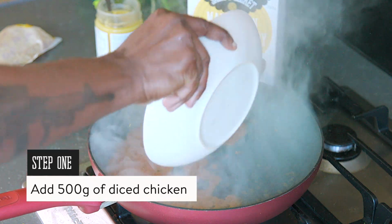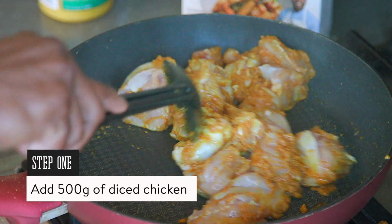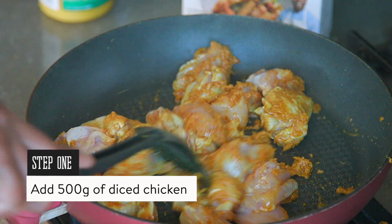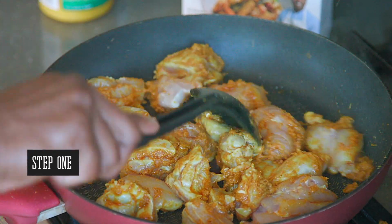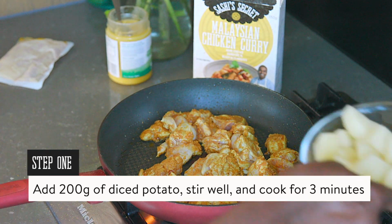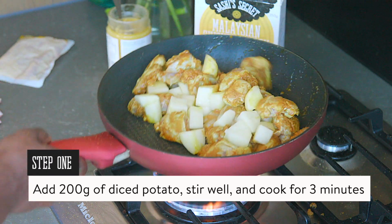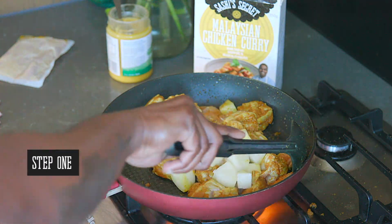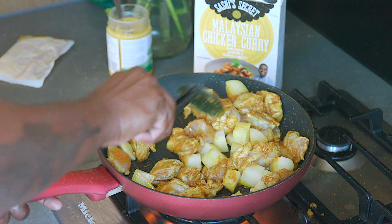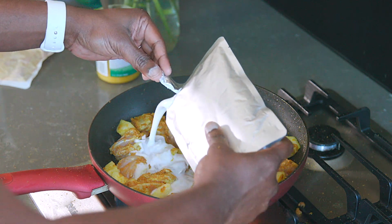So this pan is very hot at the moment, so just be careful. Now coat the chicken well with the curry paste and let it cook for a good 2 to 3 minutes. I'm gonna add the potatoes. Having the potatoes an even size is very important for this, because the potatoes and the chicken cook in approximately the same time. I'm adding the coconut milk now.